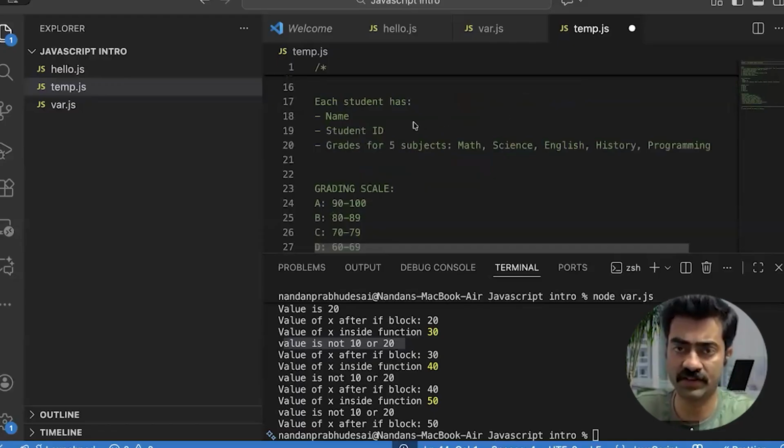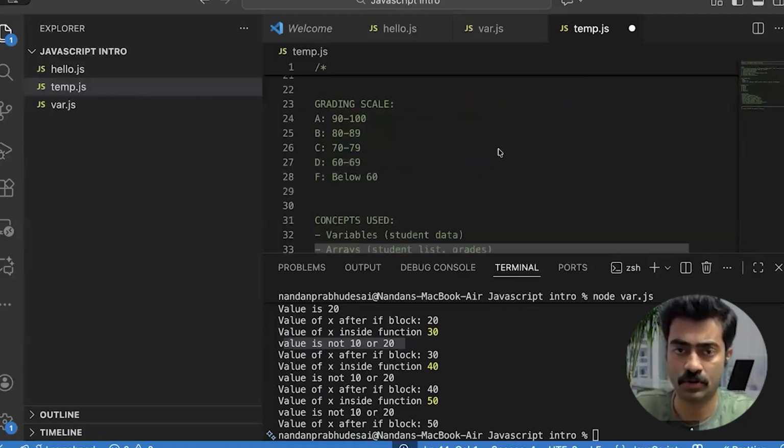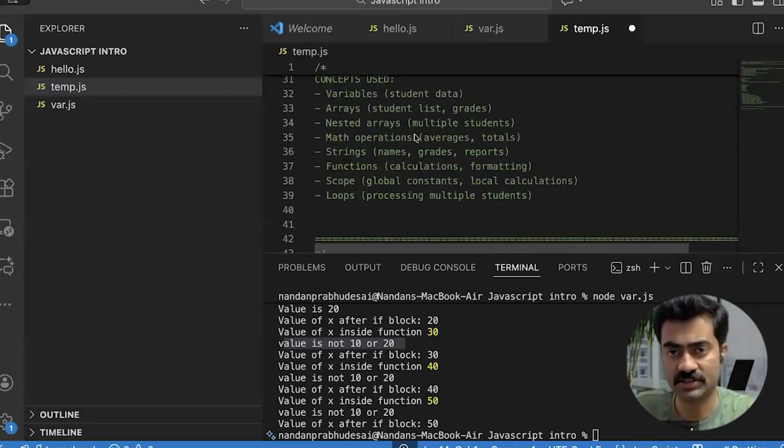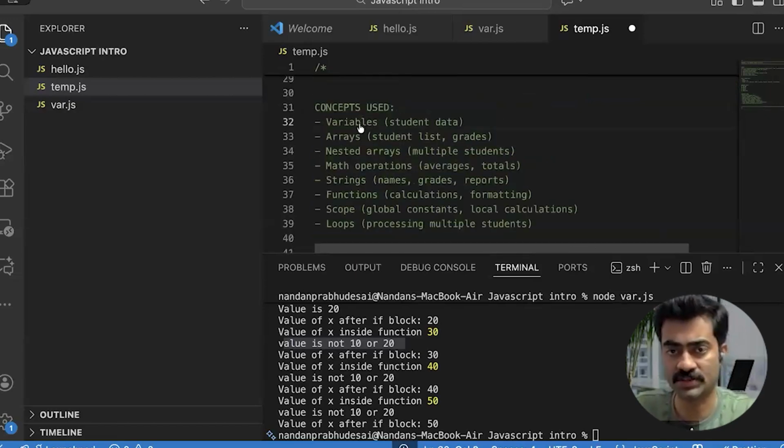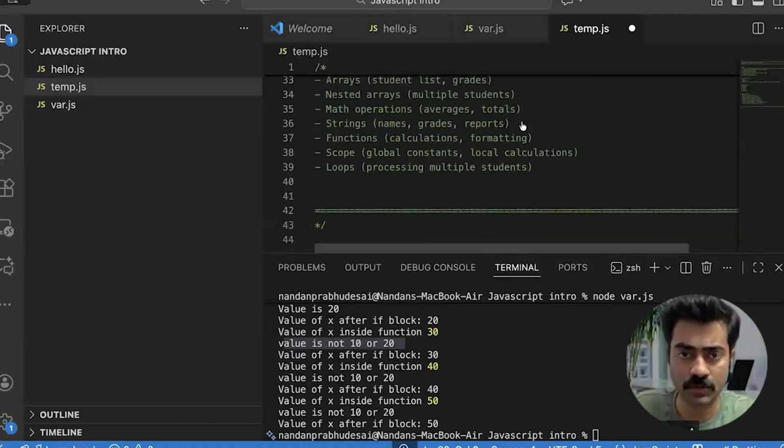Each student will have the name, the student ID, and the grade for 5 subjects: math, science, English, history, and programming. Also, the grading scale is provided. So 90 to 100 is A, 80 to 89 is B, 70 to 79 is C, and so on. The concepts used in this will be variables, as we have discussed, the let, const variables.